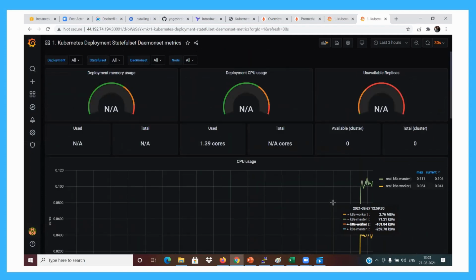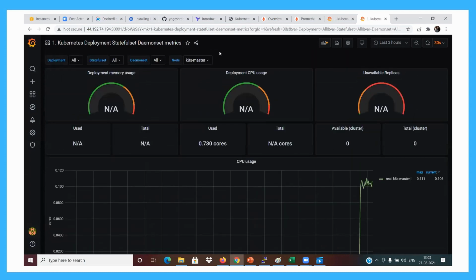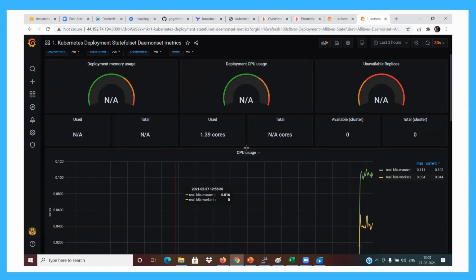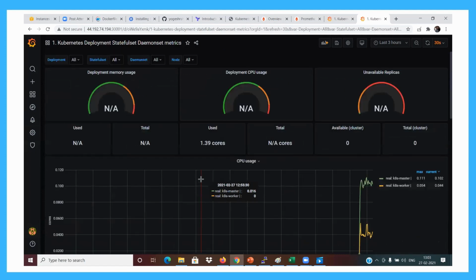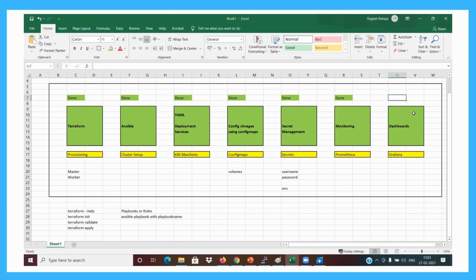If you go up, you want to filter out the things, come here. If you do just master, it will just show you master things. Again, if you want to check things related to worker. Again, if you want to do things related to all. Even you can use PromQL here to query your custom things and fetch that data which will get displayed over here. Right? So at the end, you will have very good dashboards over here. And this is what was the last demo over here.